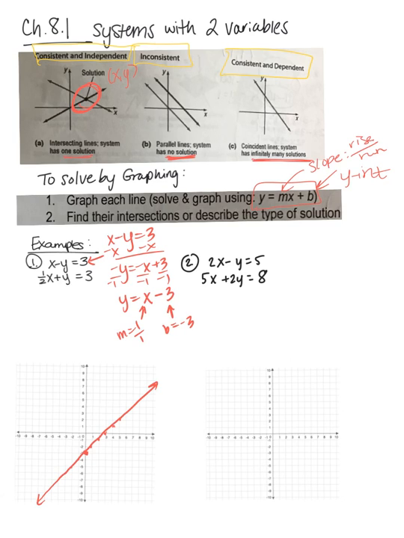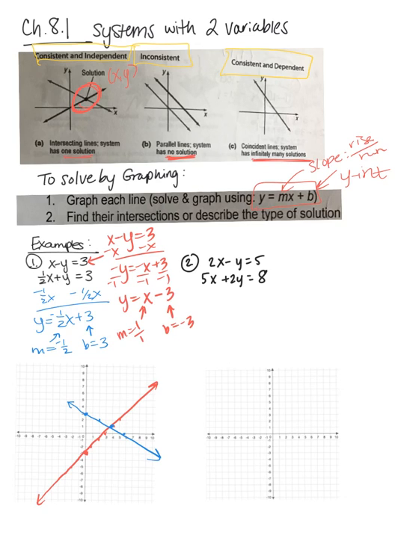Okay, so same idea. We're going to do this with our other equation. All right, so I need to solve that for y. So I'm going to move that 1/2 x over. So we have a -1/2 x plus 3. So that means that my y-intercept is 3. My slope is a -1/2. So I'm going to start at 3, and I'm going to go down 1 over 2, down 1 over 2, down 1 over 2. And then if I connect those.